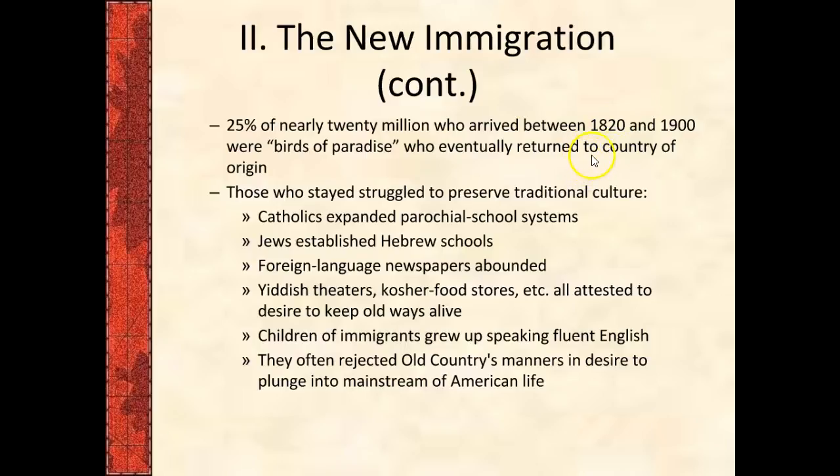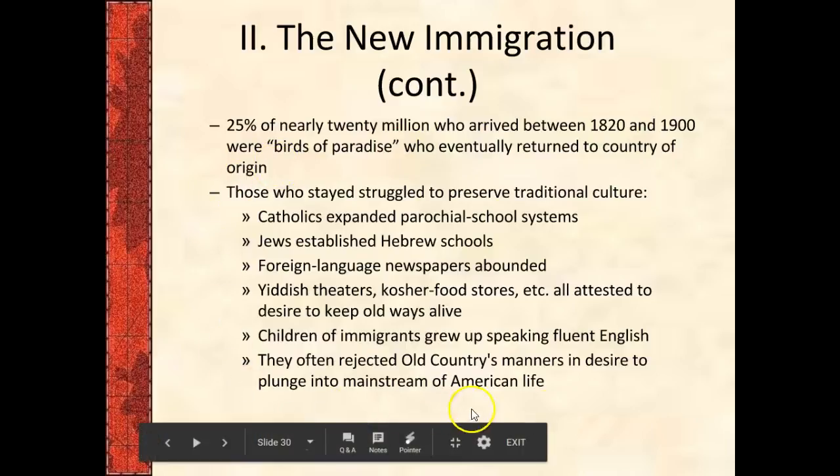Keep in mind also there are many people coming here who are known as birds of paradise, who are coming over to work just temporarily, gather some cash, and then bring it back home. So there are some people who don't plan on staying forever. You're going to find, though, that there are all of these attempts that you see down here, where many immigrants are going to have to try to hold on to their old ways of doing things because they're facing a lot of backlash when they come to America to give up what makes them them and to assimilate.